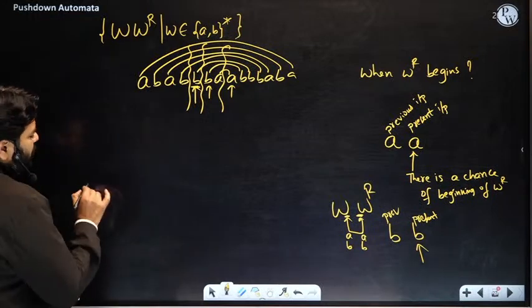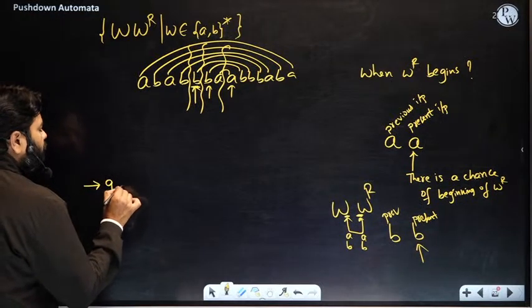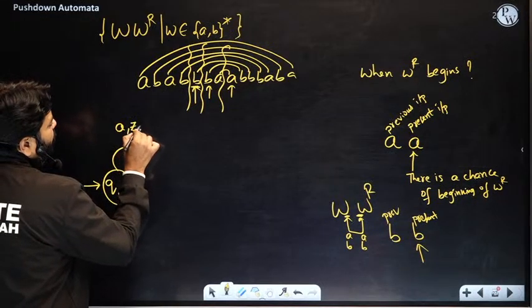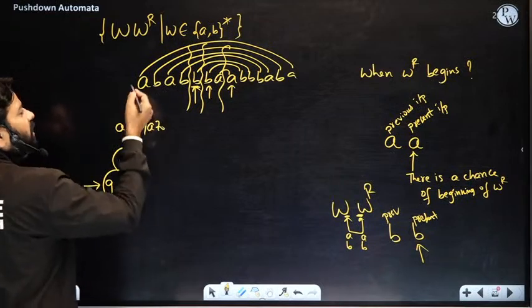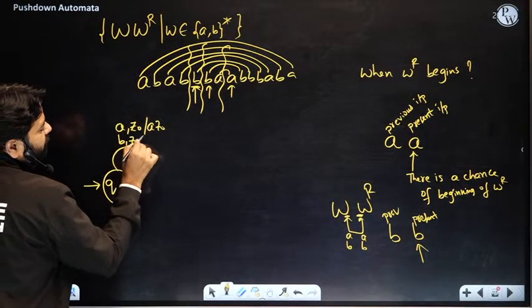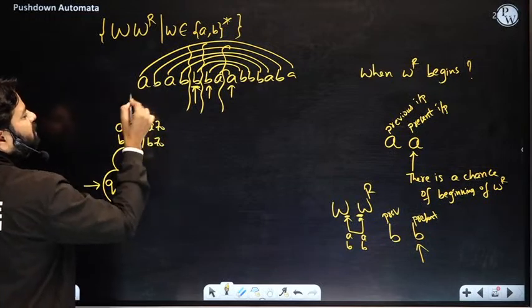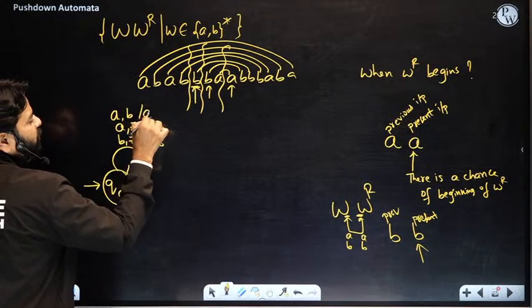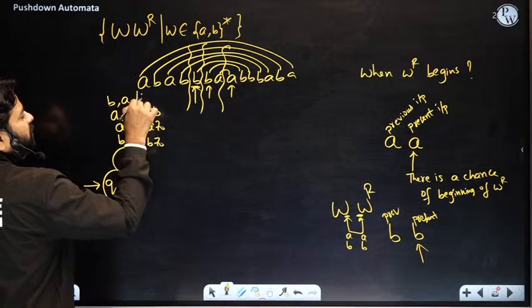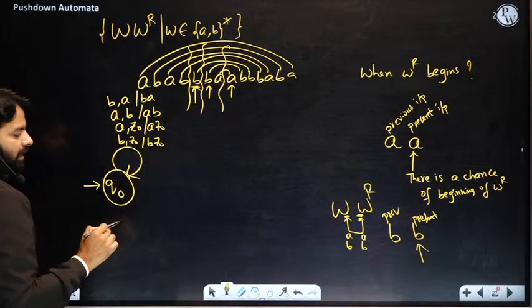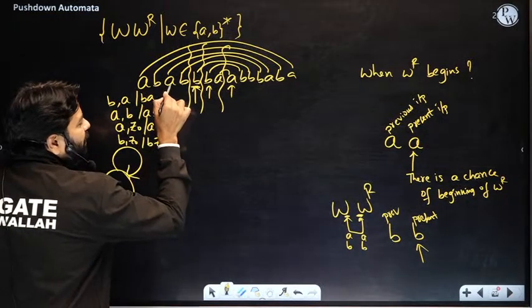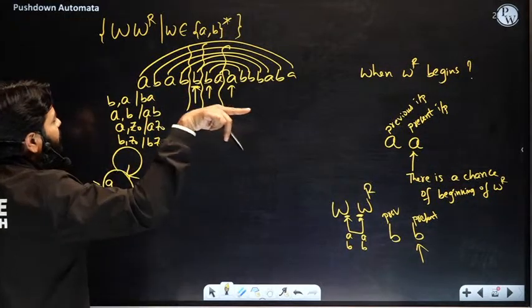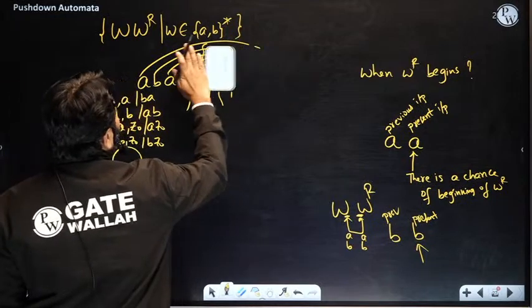So how do you design the machine? Like this. The problem why we don't have a DPDA, you can see now. A, Z naught, no problem, we push. If B comes first, we push. If there are different symbols, A is here, B is on the top of the stack, we don't have any problem, we'll push. B comma A will push. But the problem happens if A is present, B is the present input, and previous is also B. Then where is the previous one? On the top of the stack. So here the problem happens.